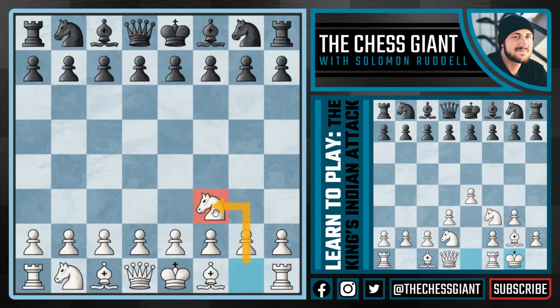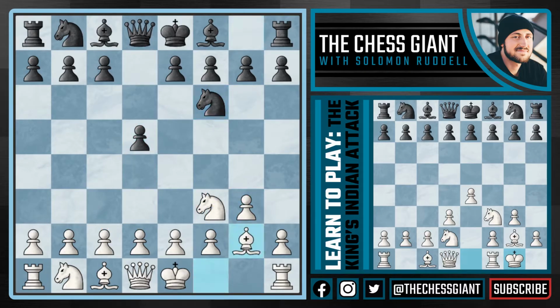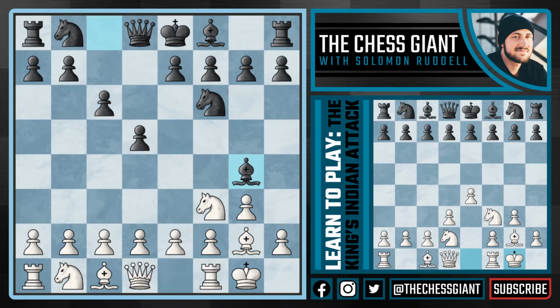I mean, with this move, we could play moves like c4 next, d4, but as y'all will see, the very next move, really no matter what black plays, we're going to play g3, followed by fianchettoing our bishop, castle kingside, and then play the move d3.